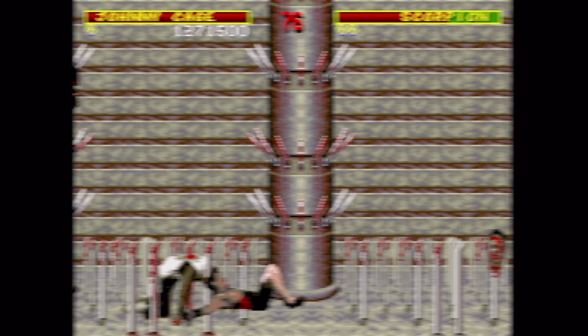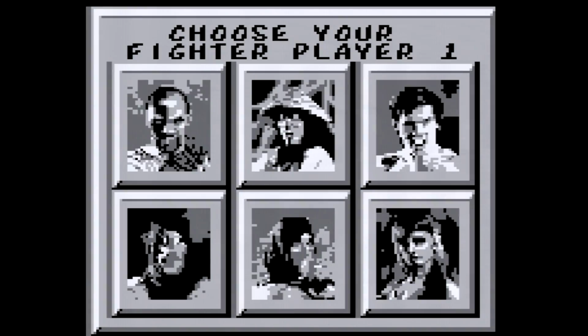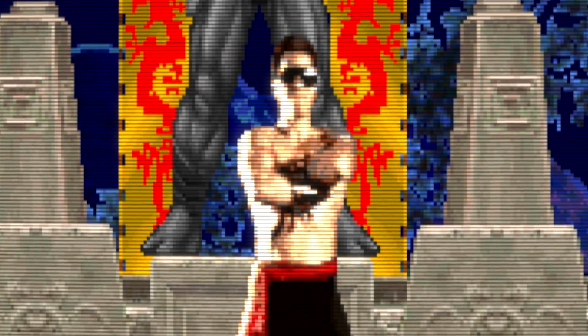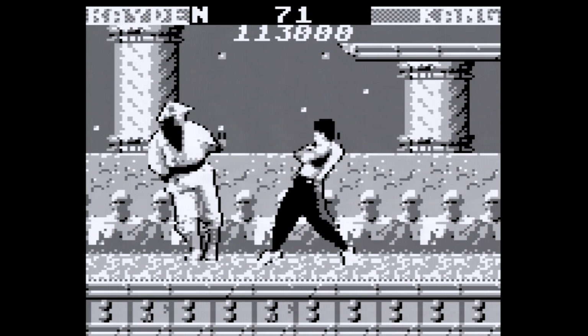But now, let's take a look at the Game Boy port. The first thing you're going to notice is that there's only 6 fighters to choose from. Poor old Johnny Cage got the axe. I'm not sure of the process on how they chose who to leave out, but I'm glad it was Cage. He always seems so smug with his stupid sunglasses. Anyway, he's probably happy he was left out since this port really sucks.